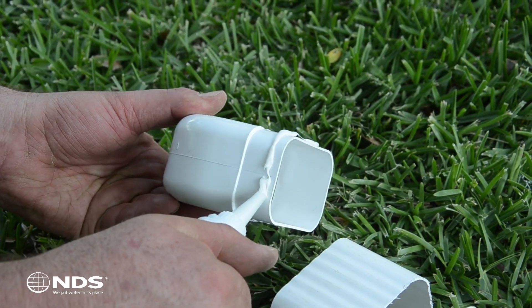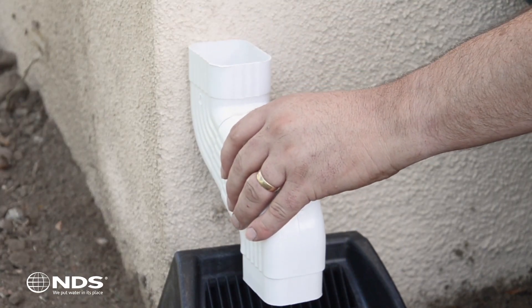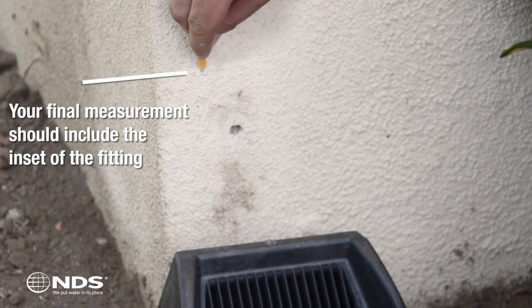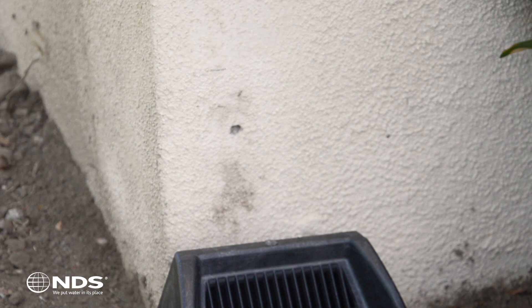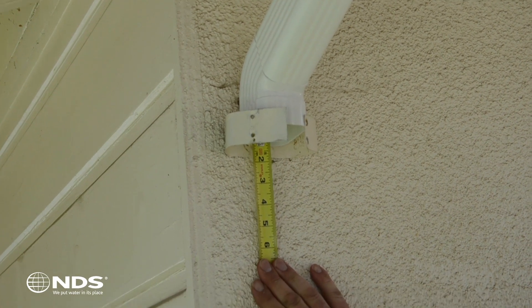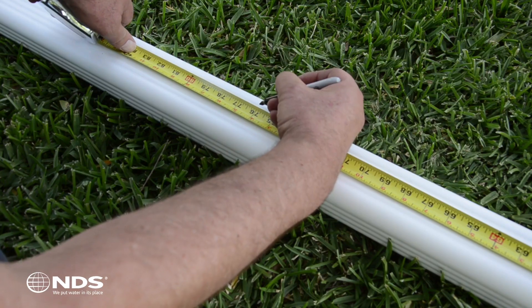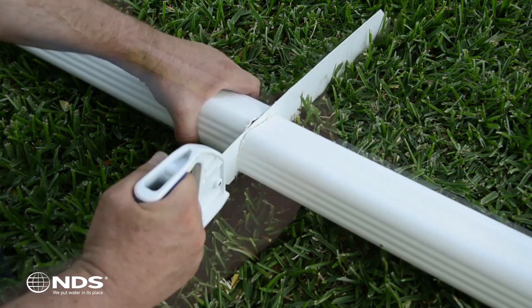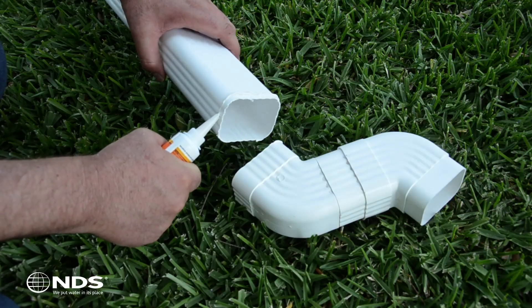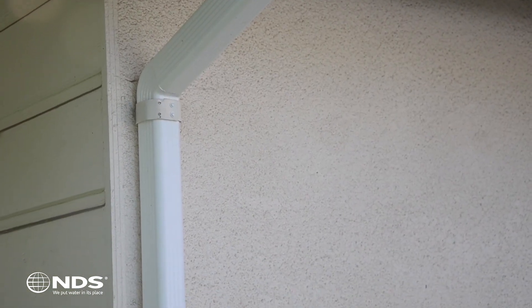At this location, a vinyl downspout was used, so all pieces should be glued together. Using the created S piece, make a mark on the wall — this will be used to help determine the length of the downspout. Be sure this measurement includes the distance inside the fitting as well. Once your mark has been made, measure from the inside down to your mark; this should be the length of downspout tubing needed to bring your downspout to the height above the downspout grate. Measure and mark the downspout tubing, then clean, cut, and dry fit. Make any adjustments before you glue together. Glue the S piece to the downspout tubing, then glue the other end to the upper 90.